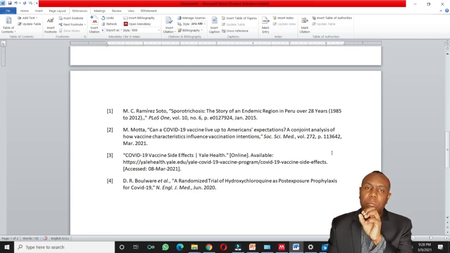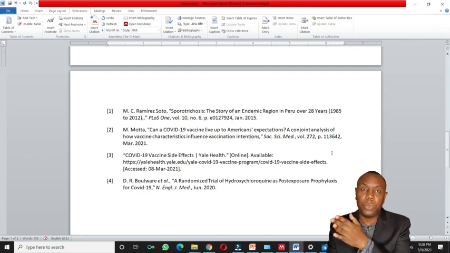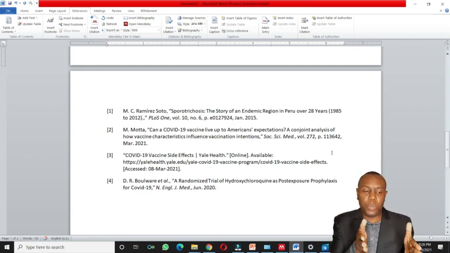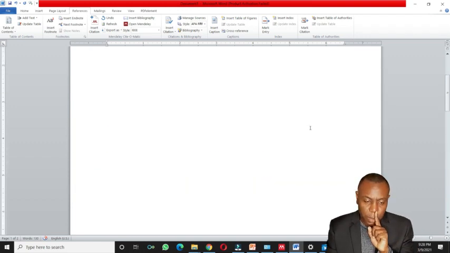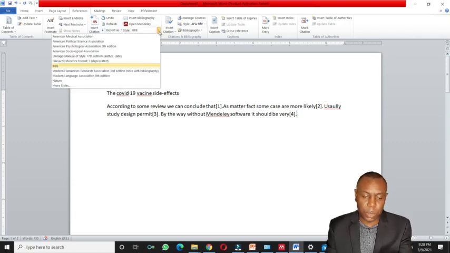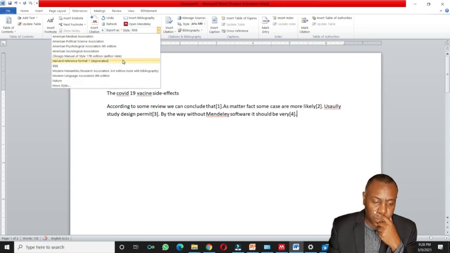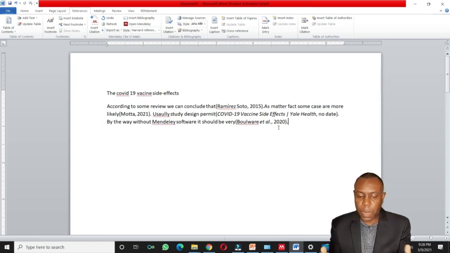Oh, I forgot something. We're supposed to use not the IEEE style, but the Harvard University style. We're supposed to follow this method. I have to correct that. I will go to the IEEE button and change it. Harvard reference. Now you have author et al. and years, the format.